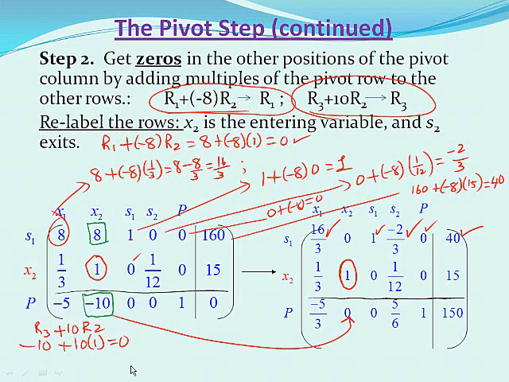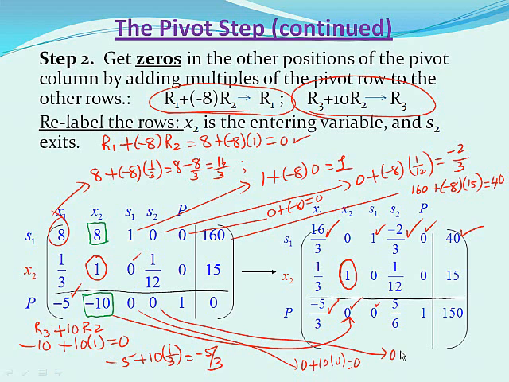So that means I need to make calculations like this. Negative 5, which is the current entry here in row 3, and then I need to multiply the row 2 entry by 10. So I multiply 10 times 1 by 3. When I do this calculation, I will get negative 5 by 3. That will be the entry in the third row, corresponding to negative 5. Now going to the 0 location, that will be 0 plus 10 times row 2, that is again 0. So a 0 is calculated.